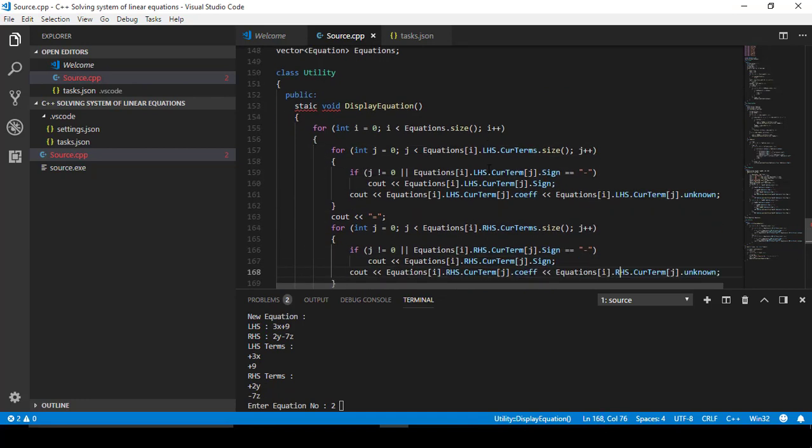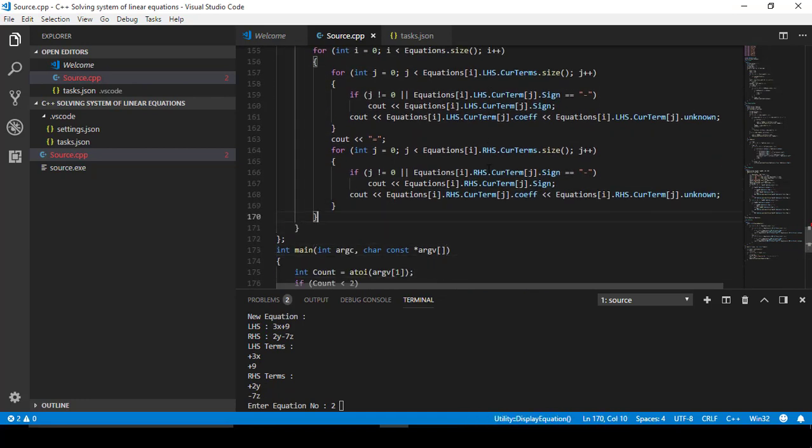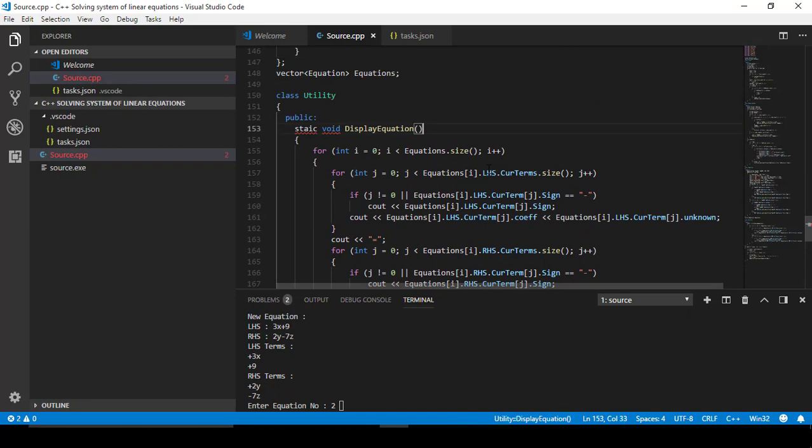So here we define the class. I don't know what's the issue here. Okay, this is static. Static. Okay.